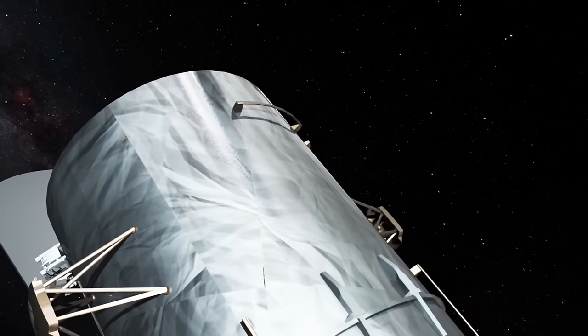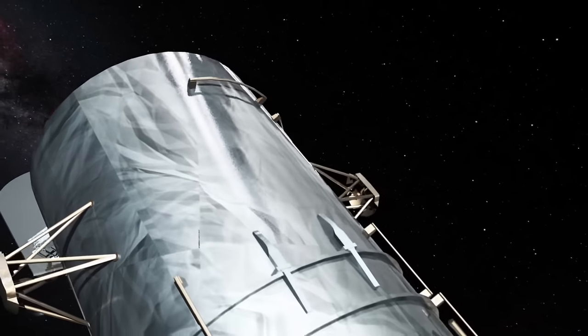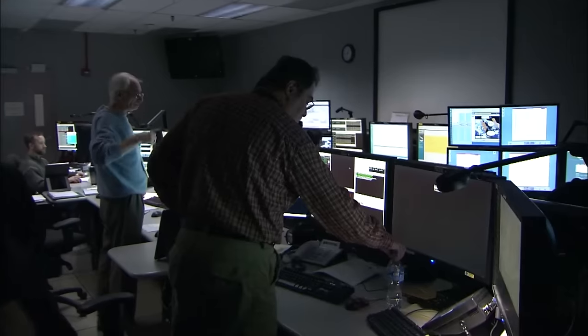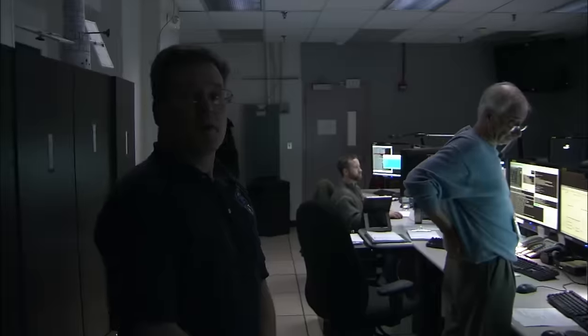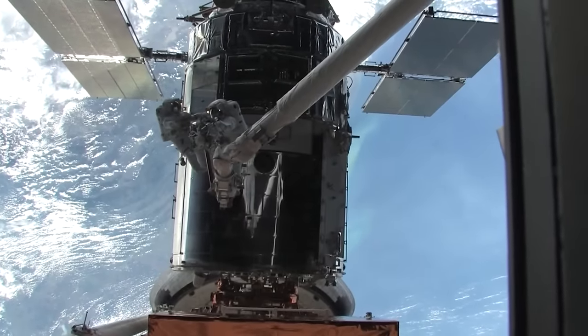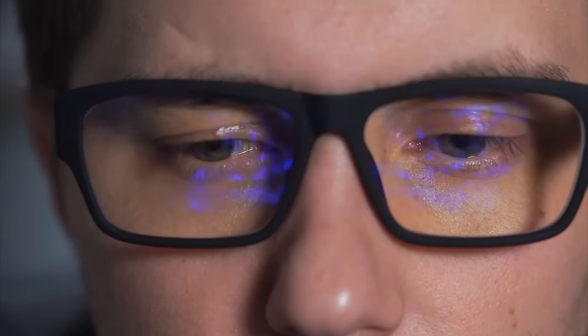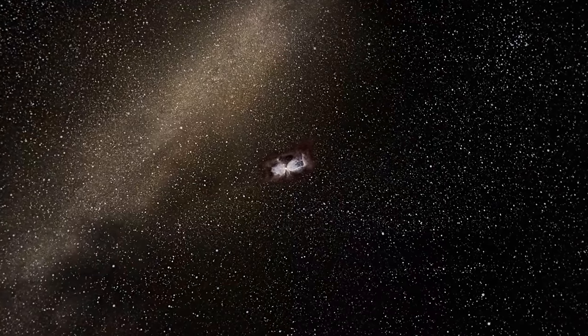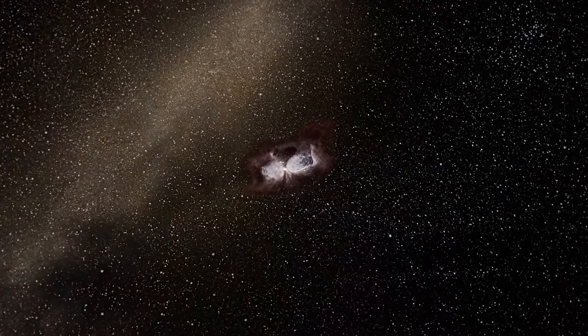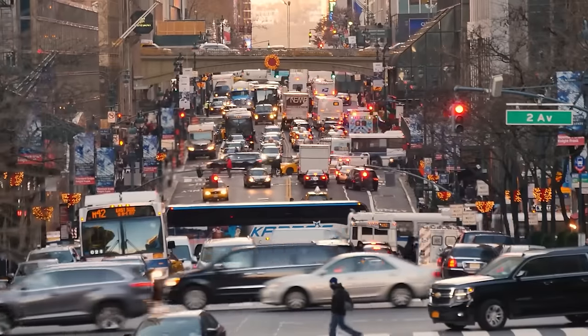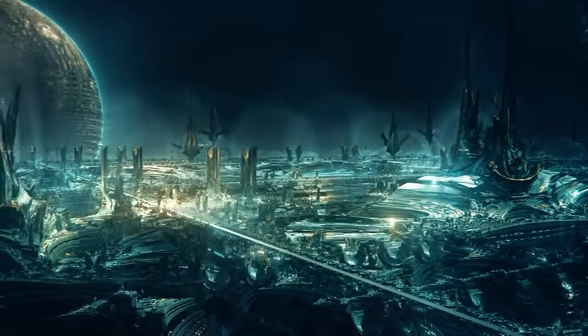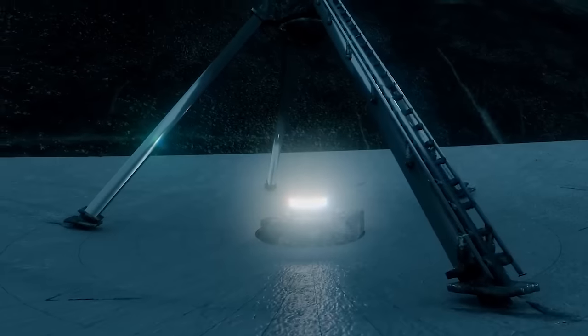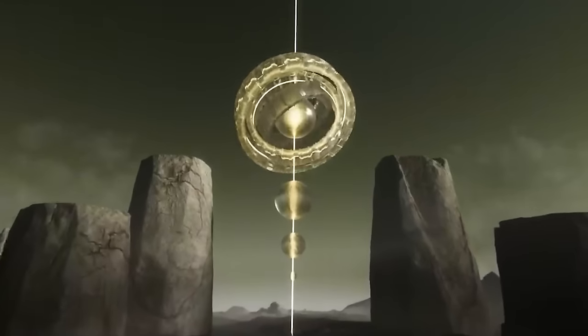The telescope quickly took a new picture and right away, this picture was shown on a huge screen in the lab. Everyone there, all the scientists, stopped what they were doing and looked at the screen. The part of the picture that was once blurry and hard to see was now clear. What they saw made them feel a mix of surprise and unease. The picture showed something that shone by itself, like a source of light, but it also looked like a city. This city wasn't like the ones we see on Earth. It was more like the cities you read about in science fiction stories or see in movies about the future, with tall, shining buildings and lots of lights that make you think of another world.